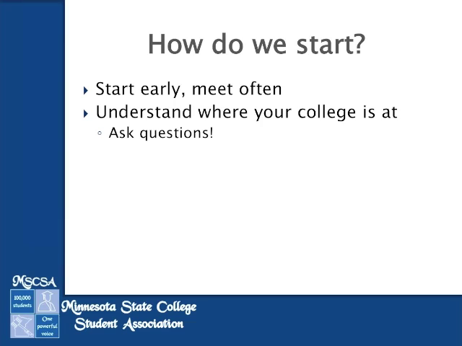Once you have those meetings scheduled and you have that first meeting to look at budget materials, the first step in getting informed is to understand where your college is at. So you need to ask questions and get information about the financial state of your college, but also what has been going on with your college budget over the last 2, 5, even 10 years to understand that pattern in the history a little bit. And making sure that you're asking questions as part of that process.